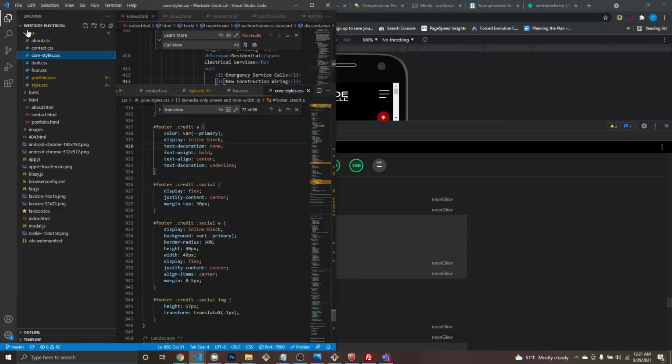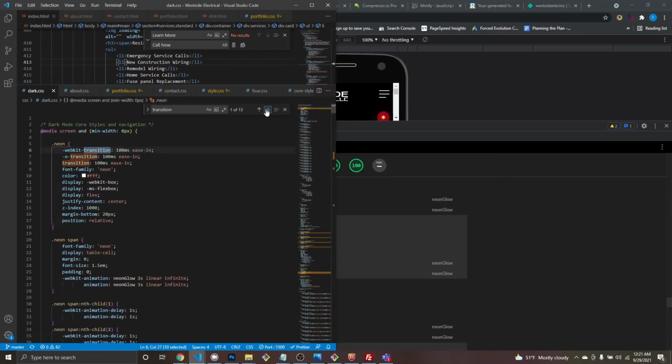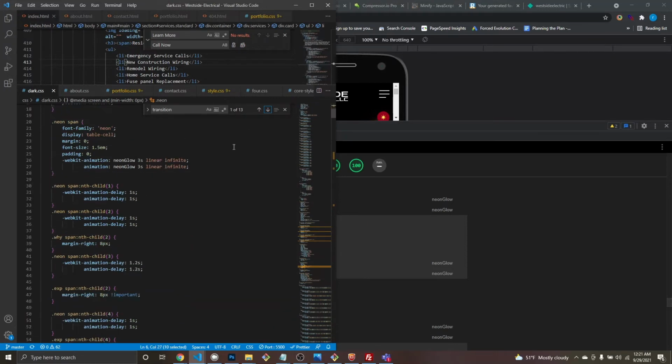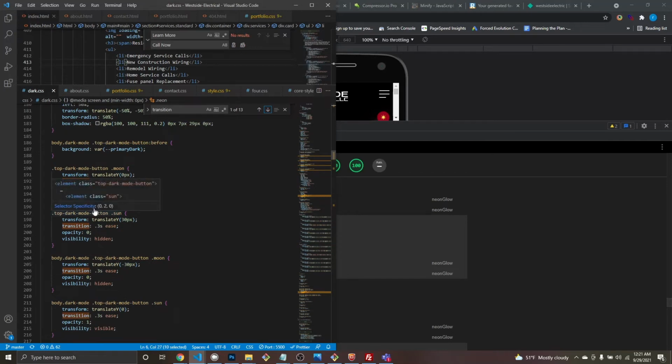So, bring me dark. Okay. What would be transitioning? Let me just check all my transitions here. So we got these two down here, moon and opacity.